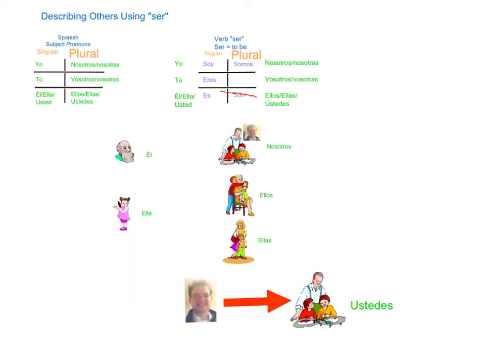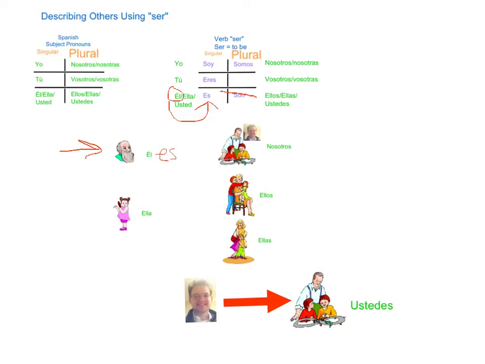So if we take a look at some examples here, if we want to describe the man here, our crazy looking mountain man, this guy right here, we first of course know that we're talking about he. And we use the pronoun él. Now if we want to say he is, we need to match up our form of the verb with the correct subject pronoun. So if we find él and we match it up with our correct verb form, we now know that we use es. So if we want to say he is, it would be él es.